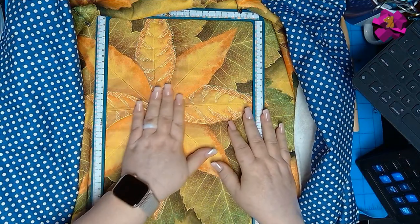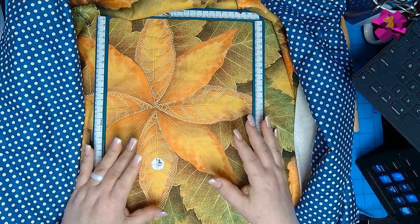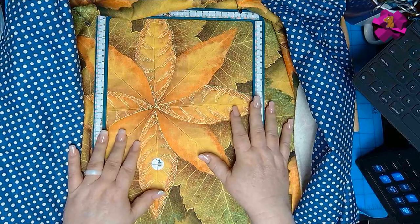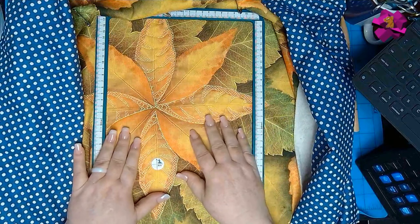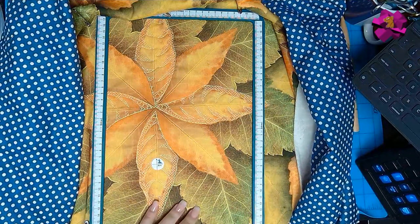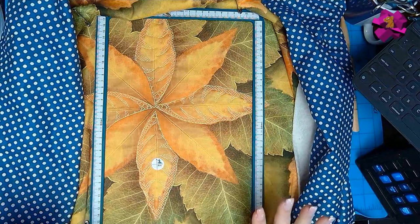Did you pre-wash the panel? I did not. I don't pre-wash anything. I don't find it necessary. You may get a little bit of shrinkage, but if I ever wash this, I'd wash it by hand and hang it to dry, or in the machine and hang it to dry. I'm sure if you put any of the quilt stuff in the dryer, it's going to shrink up, but it would give it a little bit of character too. It wouldn't look brand new. So pre-wash, no. I can't remember what Stitch Delight thinks about that, but I think it's just fine like this.